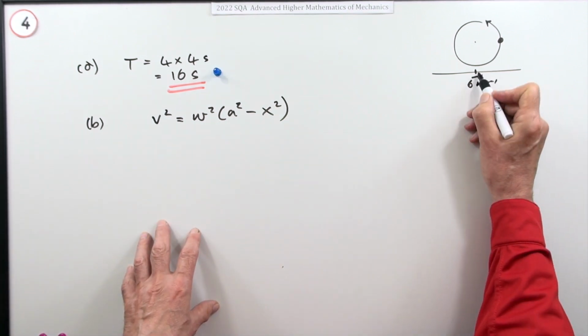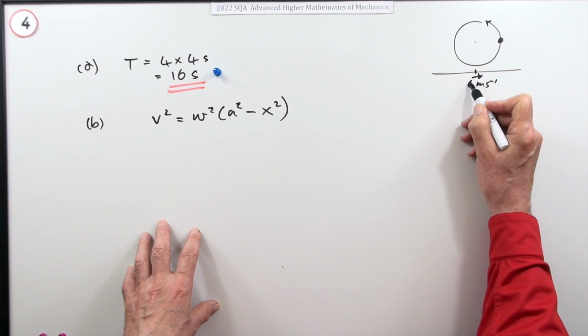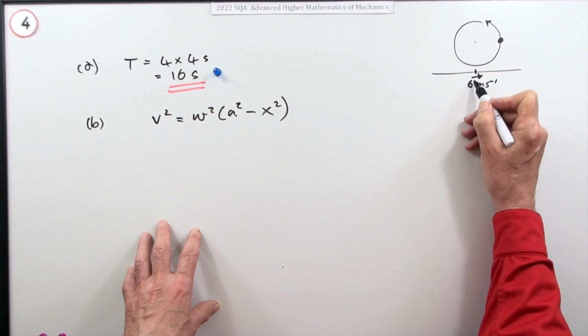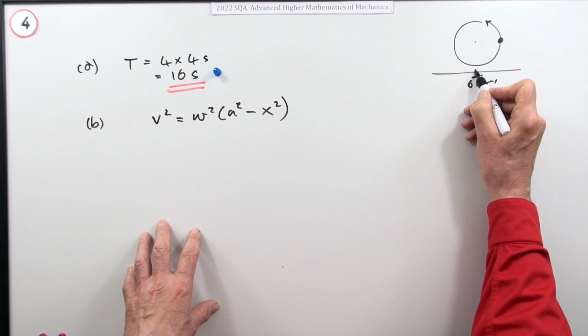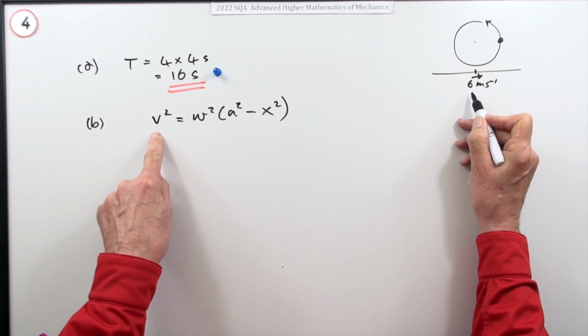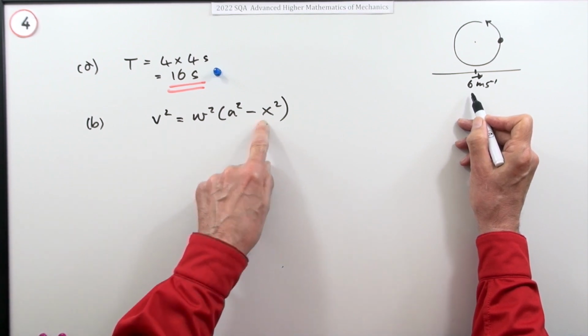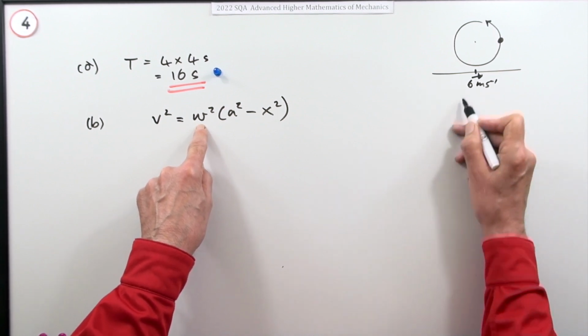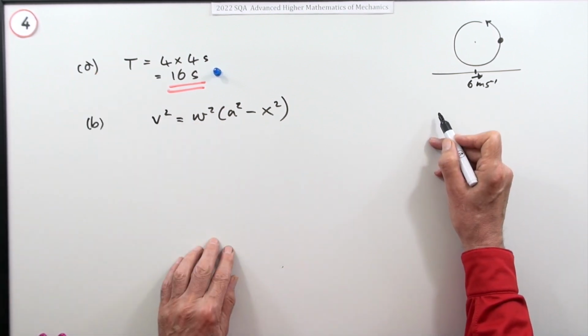Because you're given that, remember, x, the thing is, this 6 metres per second, you know when that happens? That 6 metres per second happens at the centre, when x is 0. So you know the 6 metres per second, you know that that's 0, and omega, of course, the rotational velocity of it, comes from the period.